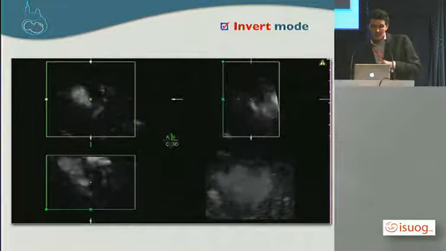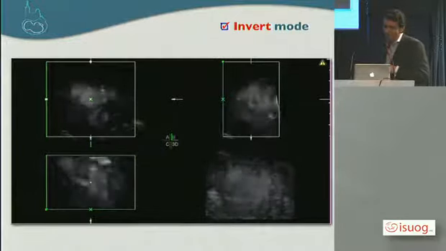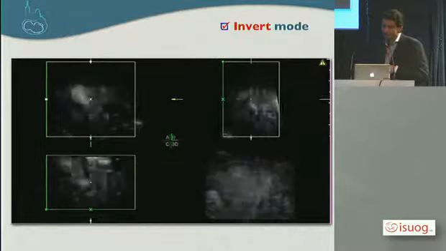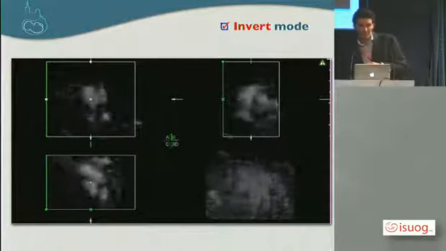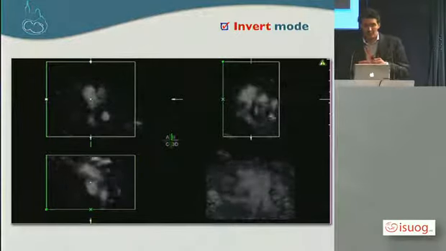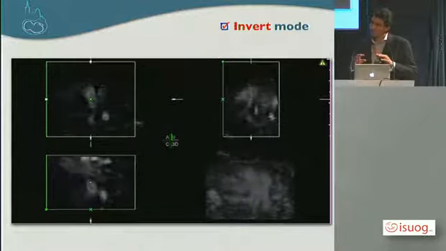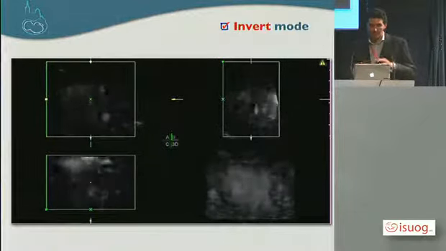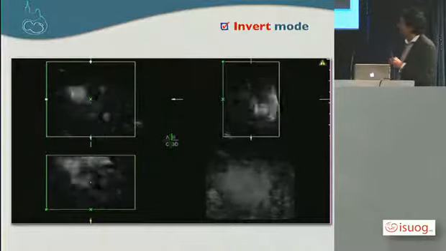Another mode that is very useful as well, especially in some pathologies, is what we call the invert mode. The invert mode is theoretically to voluntarily choose to enhance what is usually completely anechoic and to make a shadow of the surrounding structures. Here it is very gross anatomy.